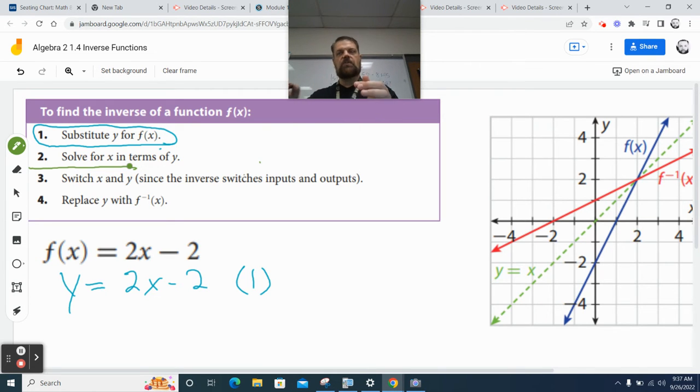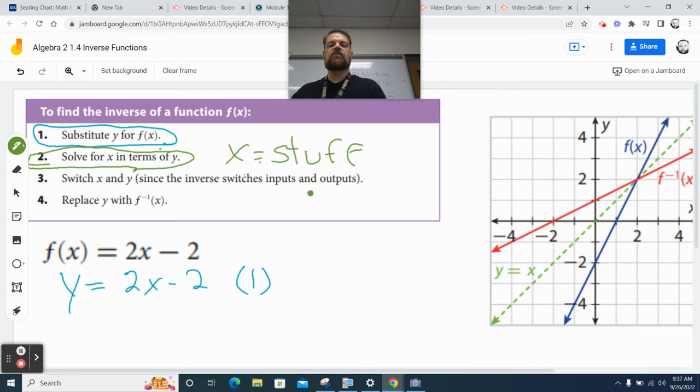Yeah, but you're correct. But what is the general thing we're going to do? Yes, get x by itself. So we want it to look like x equals some stuff. And then you said the first thing was to do what? Yep. We're going to add 2 to both sides. We're going to start this process where we add 2 to both sides.